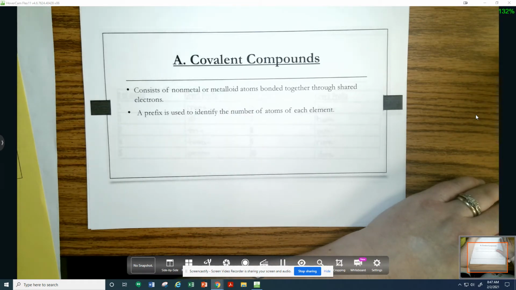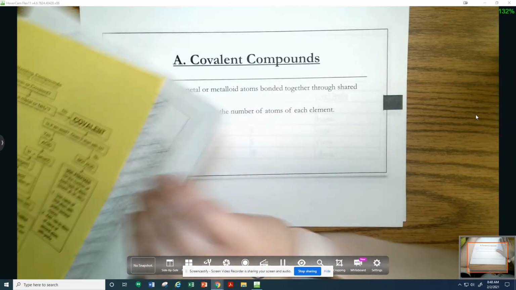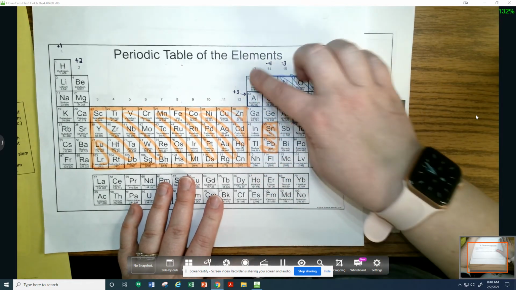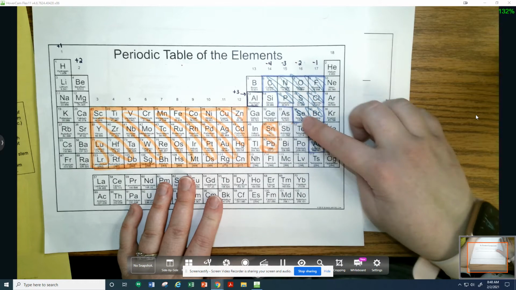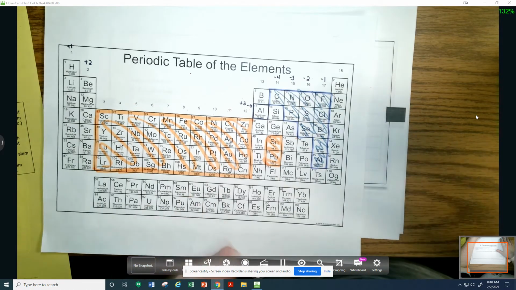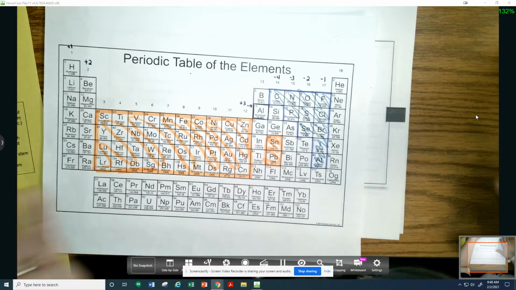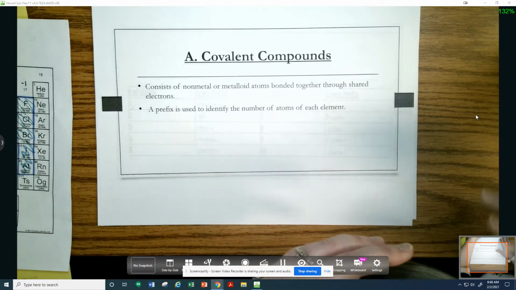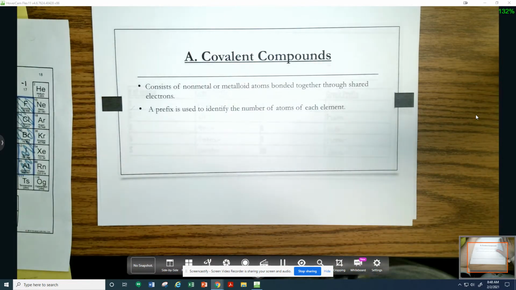There is one other way elements, not electrons, but elements, can get to that octet. And this is a specific property of the nonmetals and metalloids. So those negative charges, the right-hand side of the periodic table. And then remember the stair-step line with boron, silicon, germanium, arsenic, antimony, Te, Po, and Ts. Those elements, as you head to the right, can do something different. They have the ability to share electrons. So instead of an element giving up and an element taking in, they can share their outer electrons to get to configuration 8. And that's what we're going to talk about more in our next unit.